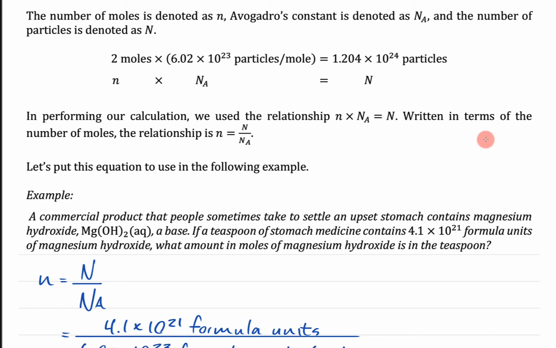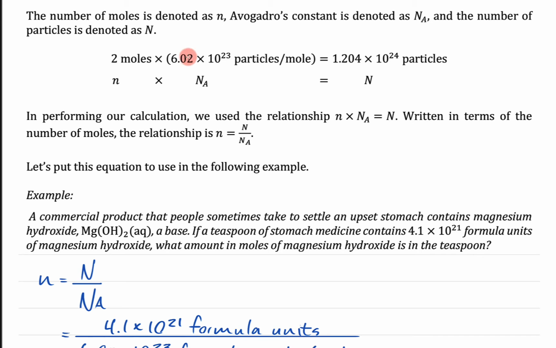Now, when we worked this out, we actually did our first calculation using the mole. And if we want to express an equation to help us calculate the number of molecules, the equation would look something like this. So the number of moles is denoted with a lowercase n. So in this problem, the number of moles was 2. We were asking how many molecules would you have with 2 moles. So that's a lowercase n.